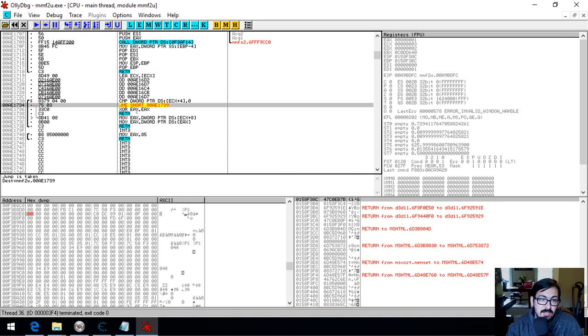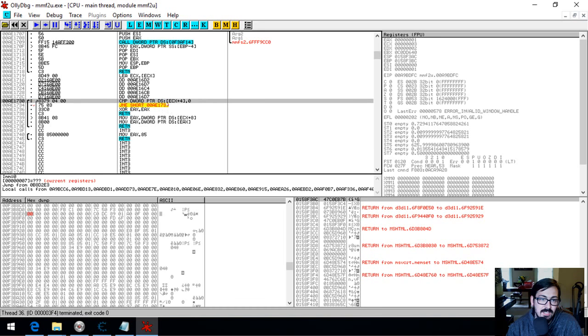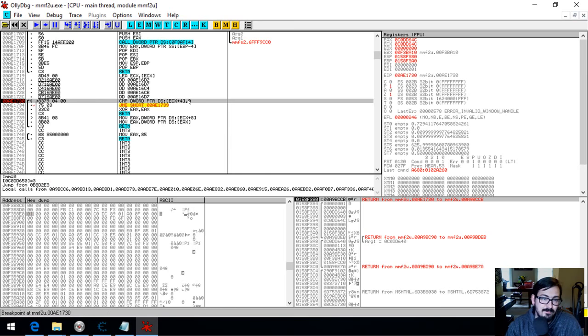So jump over to here, move EAX to your pointer ECX plus 8. Comparing this, let's go ahead and do that. ECX plus 4. Can we make it by change flag way?